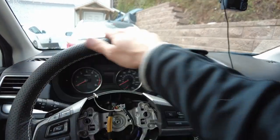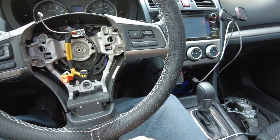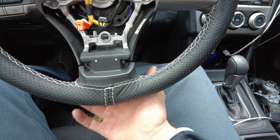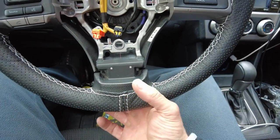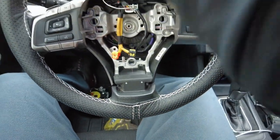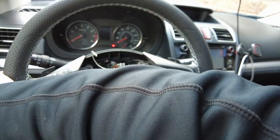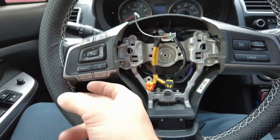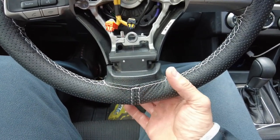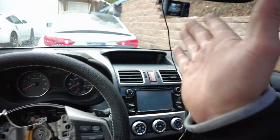Now, I like this cover. I think it's decent, and I think it looks good. Only downside I don't like is, I pulled it as tight as I could, and I still have a little bit of sag right here. And then I have a good bit on the back, so whenever I'm turning, I can feel it being loose right back here. Now it's tight everywhere else around it, even around these over on the sides. I actually had to put some extra threads on that one to pull it even tighter, but down here on this fatter part, it's just a little loose on the back. I mean, it doesn't look too bad.